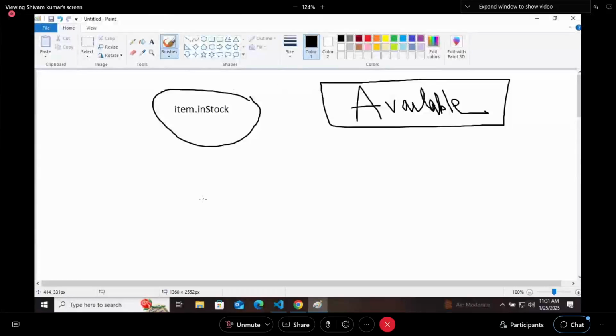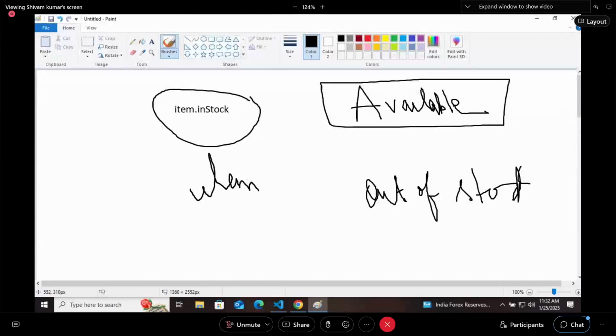Now, what I am writing is out of stock. Now, how to write that condition for out of stock? That is also simple. You check item.inStock again. I will check it, but I will keep a not symbol here.